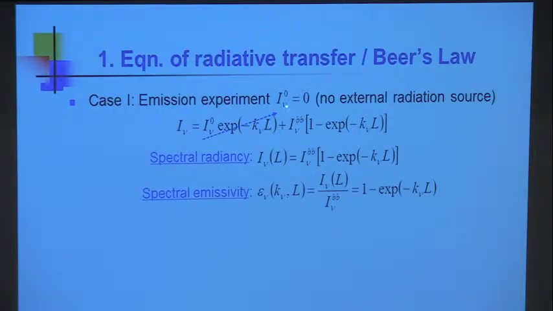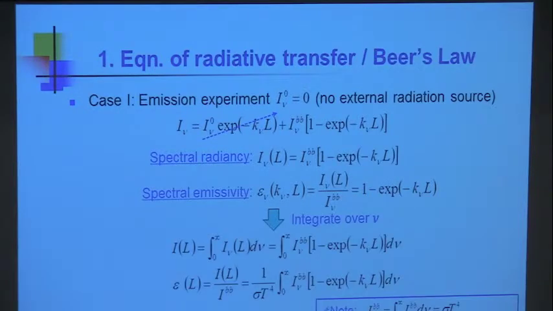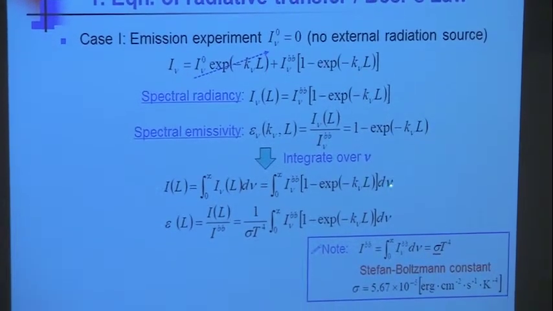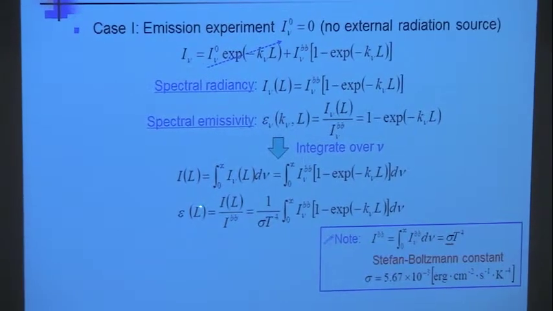But in the case now where we have emission, so we have a hot system, no incident source, this is how we would characterize the emission of this hot gas. The question is, what's K? So you know L, what's K? It depends on the spectroscopy of the gas that you're looking at that has emission at frequency nu. We can integrate this over all frequency to look at the entire output of light, and you can solve for the emissivity.